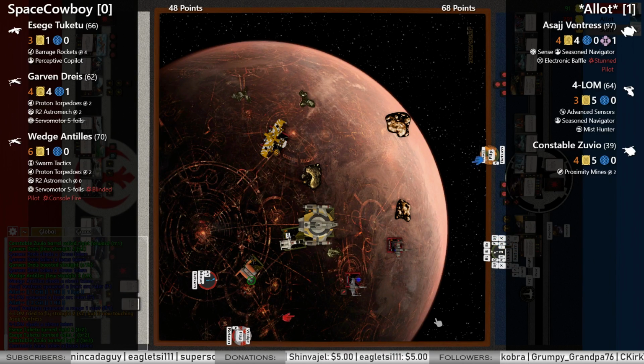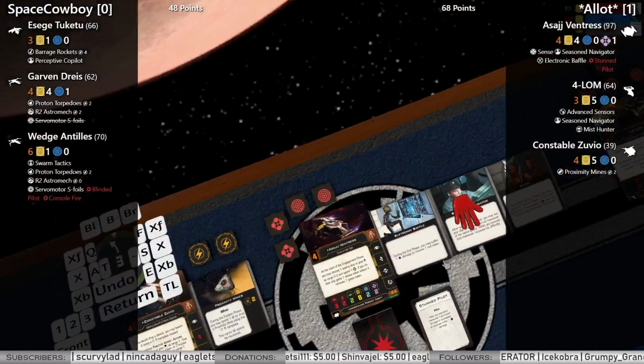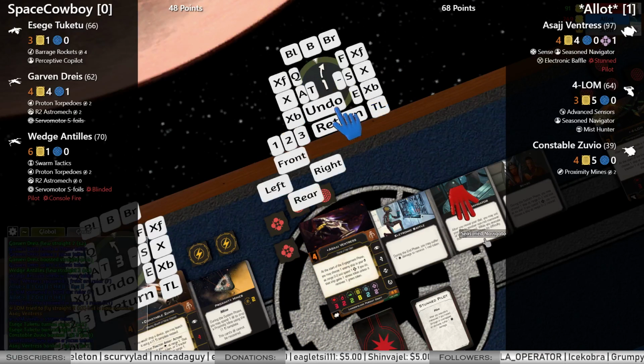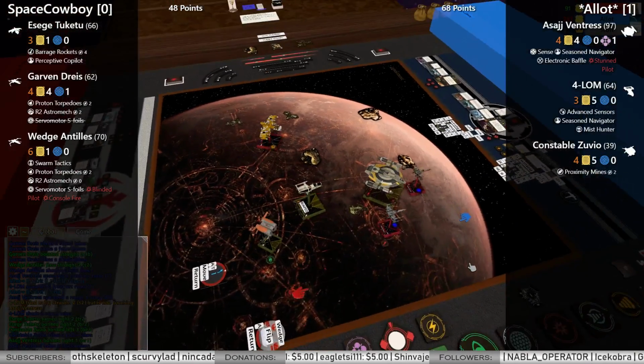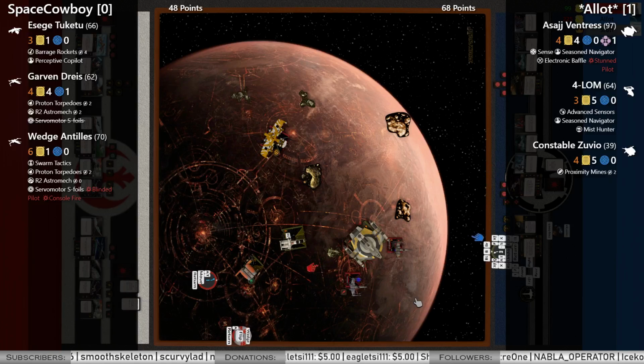Probably just going to focus. Yep. Need 1 bank from Asajj. Does he want to use... I thought Electronic Baffle was at the end of the turn, during the end phase. Oh yeah, he was just meaning to do Seasoned Navigator. Yep, so he does the 1 bank, takes a stress because that white is now red with Seasoned Navigator. It looks like he used Sense on Asajj, so he's down to 0 force points.